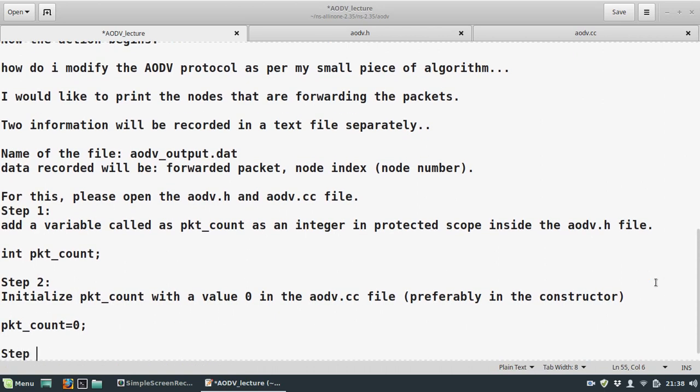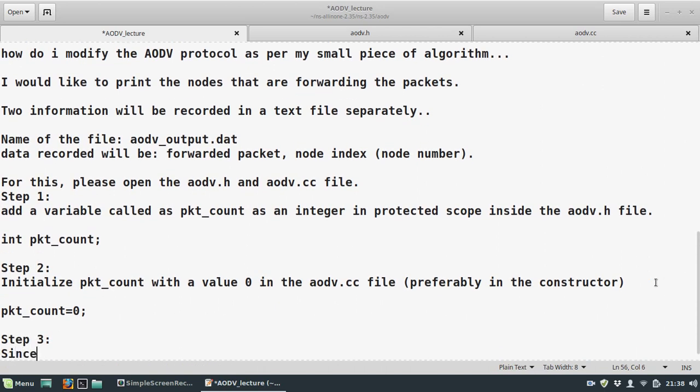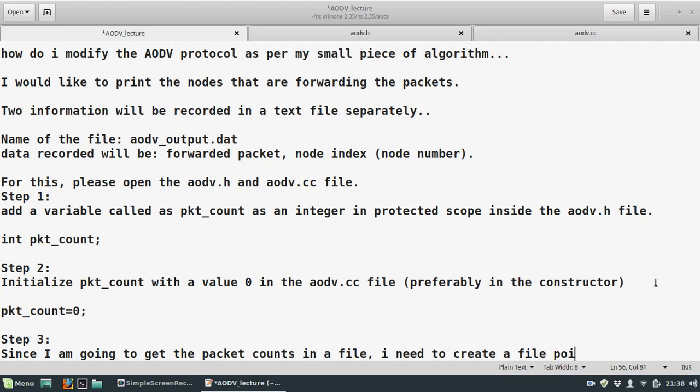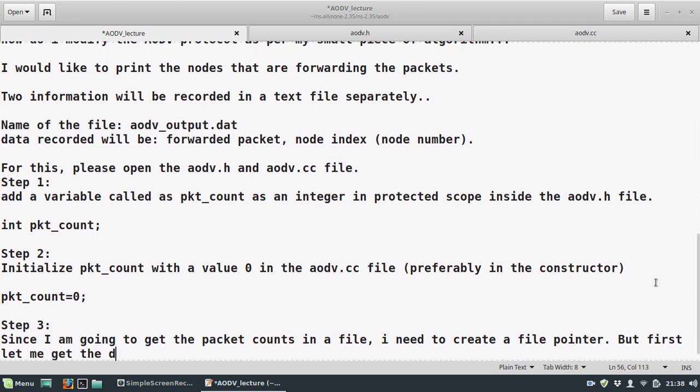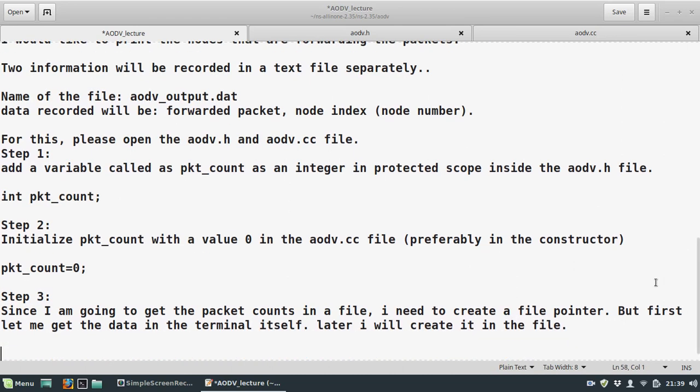Next is step 3. Since I am going to get the packet counts in a file, I need to create a file pointer. But first, let me get the data in the terminal itself. Later I will create it in the file.